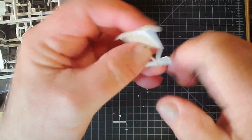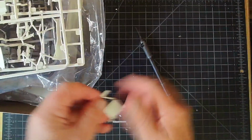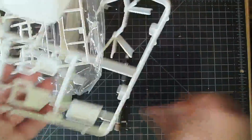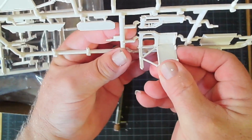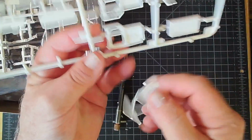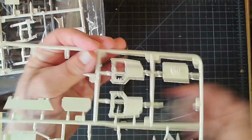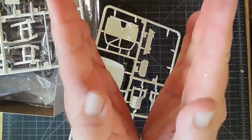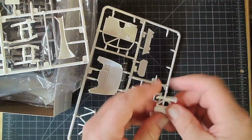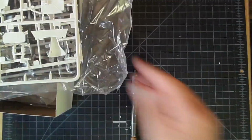So, okay, trimming those edges on these points will allow that part to fit into there just a little bit better. Those were too tight, and when you'd glue this all together, it would cause these sides to stick out like this. But when you trim those off, it'll allow those sides to be parallel. Few seconds to do it, and it'll make your life a whole lot easier.